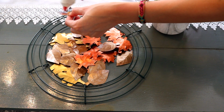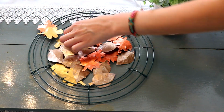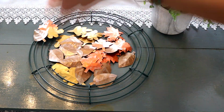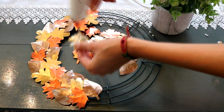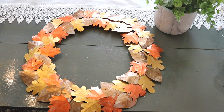Once our leaves are dry, we will proceed to glue them with our hot glue gun to the metal wreath, making sure to alternate the colors and secure them very well so they do not fall. If you like, you can reinforce them with a little bit more hot glue in the back. We continue this process until our wreath is completely covered and it looks something like this.